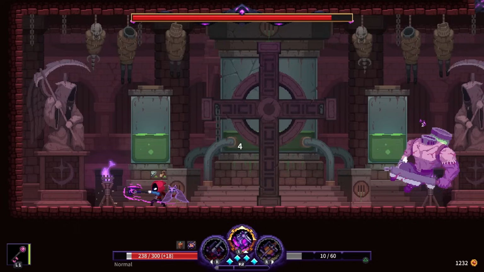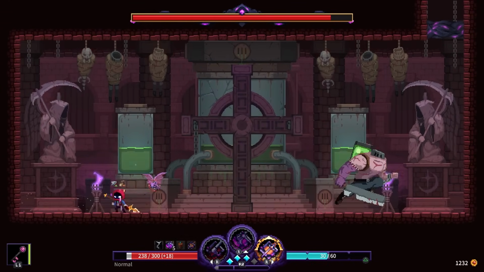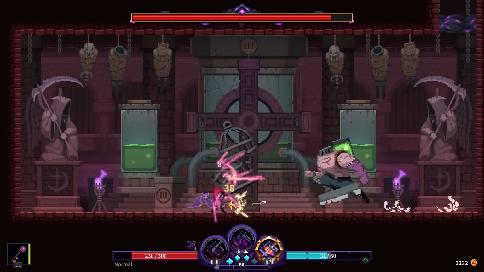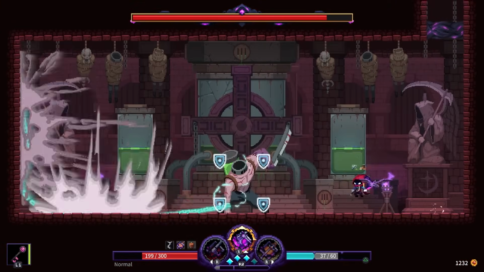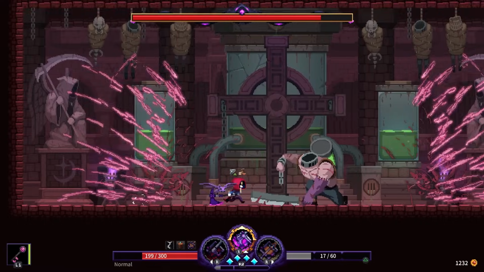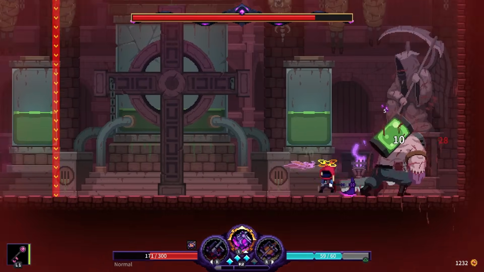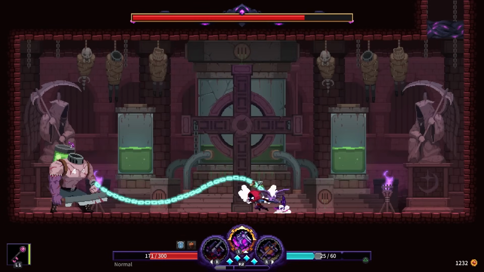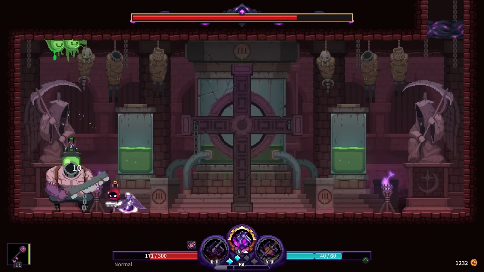Alright. Holy shit. Holy shit. I'm sorry, can I parry that? What? I have to be able to parry that. There's no other way. Subdued! I can't parry that. Fuck you. Don't like that.